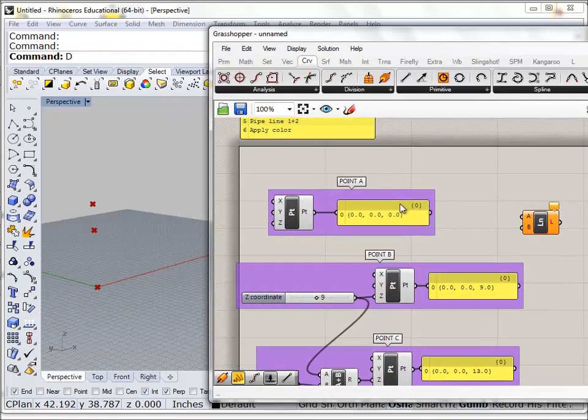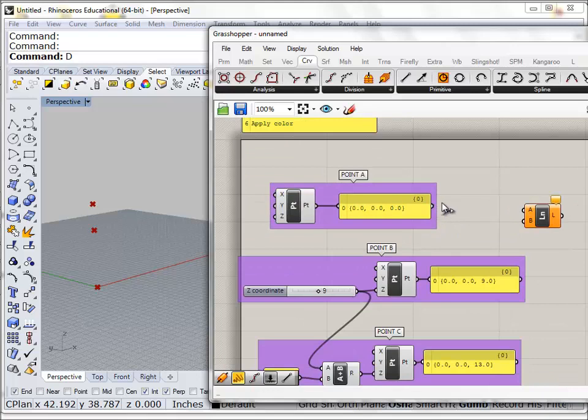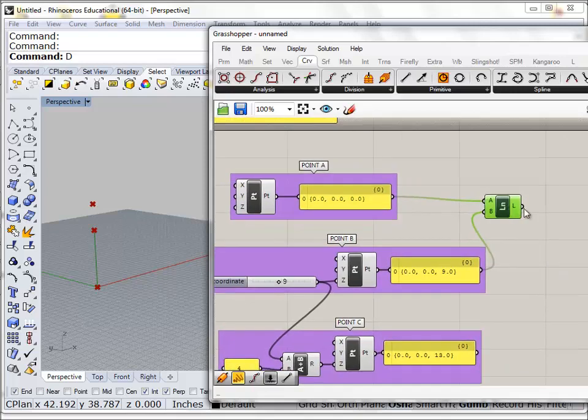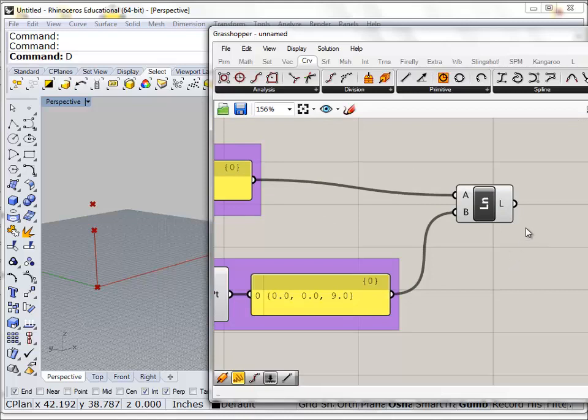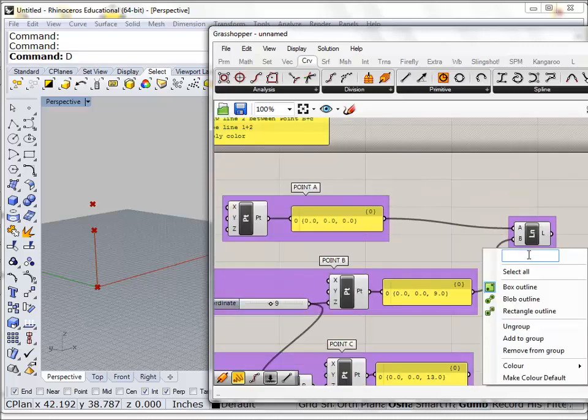So in this case, we're going to draw a line between point A and B. So let's connect this panel to A and this panel to B. So that's our line 1. I'm going to group this component to itself, right click and call this line 1.